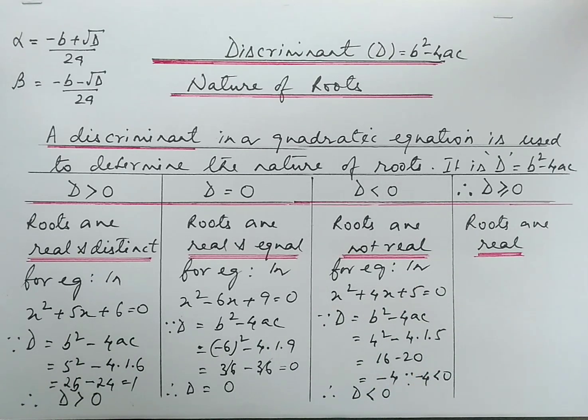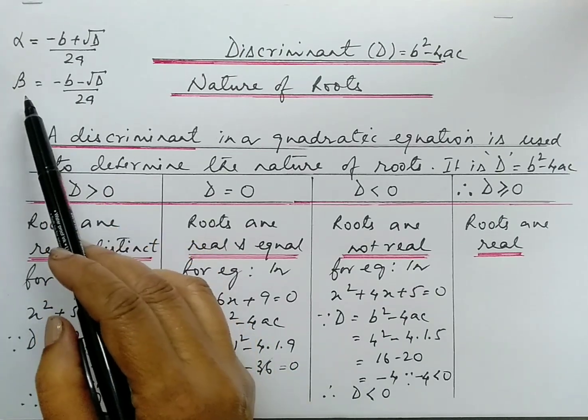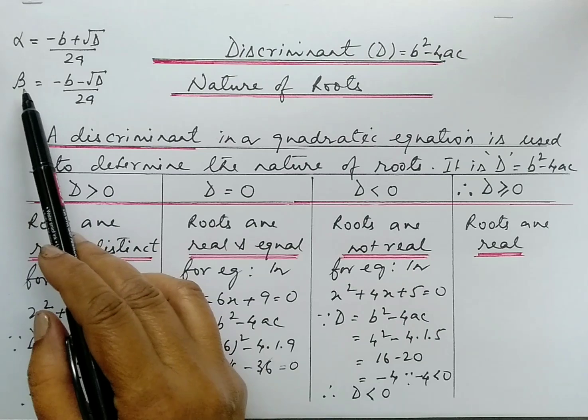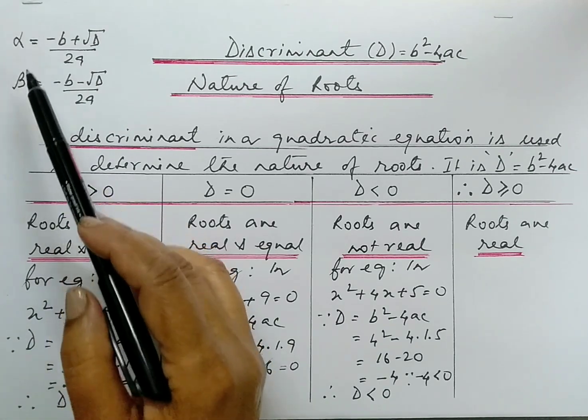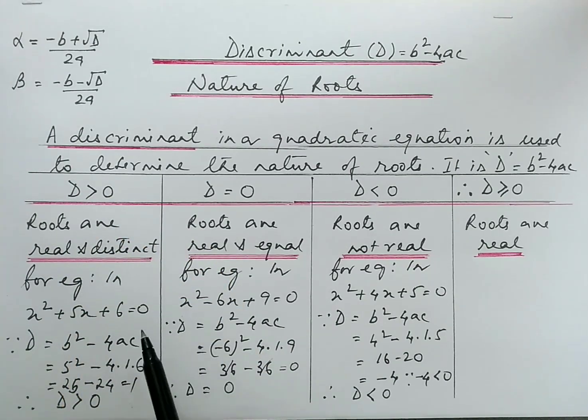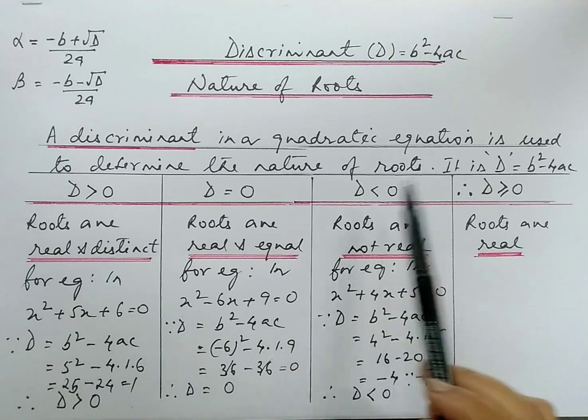Now, discriminant will tell you what kind of roots we are going to have. Roots are also given names, and because this is quadratic, we stick to alpha and beta. Alpha is the first root and beta is the second root. If in place of x square there would have been a cubic polynomial, it would go to alpha, beta and gamma. Well, now we have to concentrate only on quadratic equation.